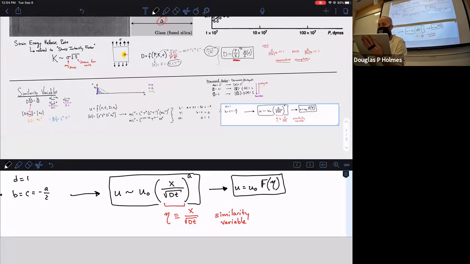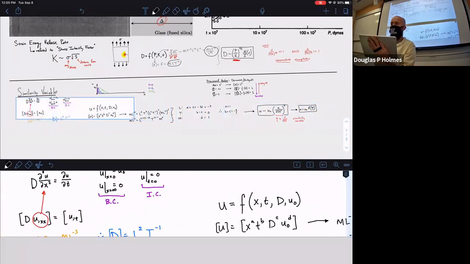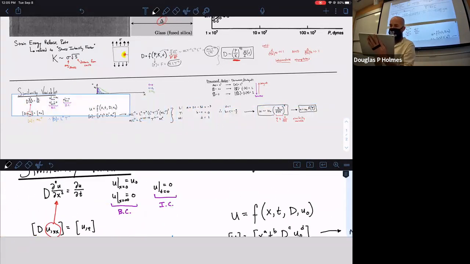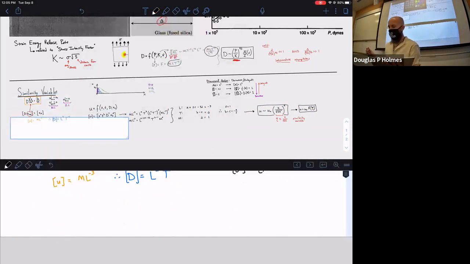The reason this is important is because now we have an exact relationship for u that we can insert back into our differential equation, which is this thing here. That's pretty straightforward, but it does require us to recall the chain rule. The chain rule, if you remember, says you take the derivative of the outer function with respect to the inner function, and multiply that by the derivative of the inner function with respect to the independent variable.